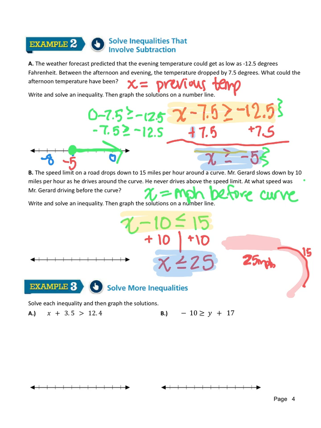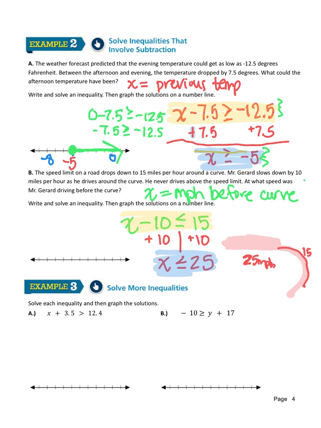So when I graph the solution, I'm going to graph things that are to the left of 25. So I wrote 25 on my number line. I put a closed circle because 25 could have been the speed he was going, or he may have been going less than 25. We know he wasn't going over 25 because here's why.